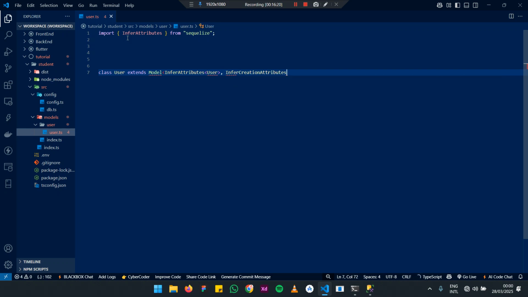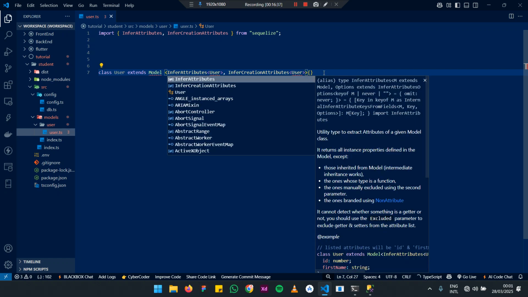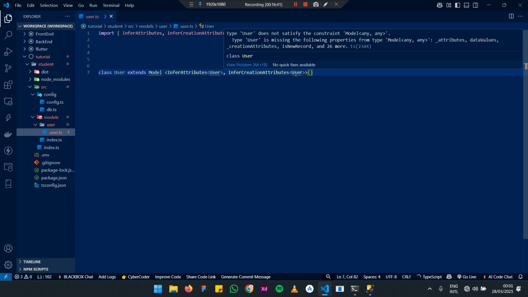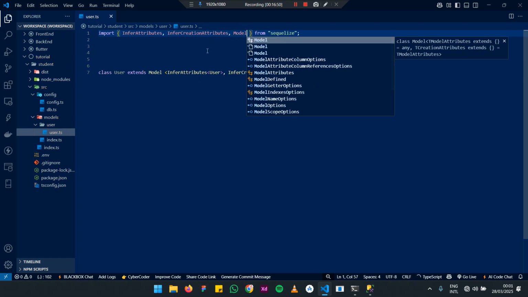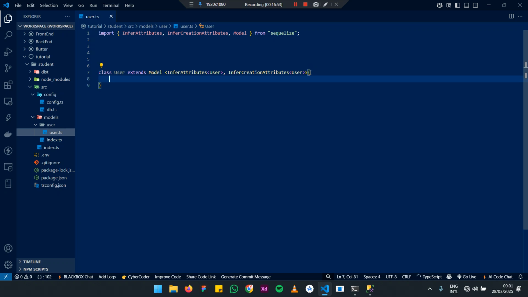Into creation. Right here, I'm going to be declaring functions that are related to the database.